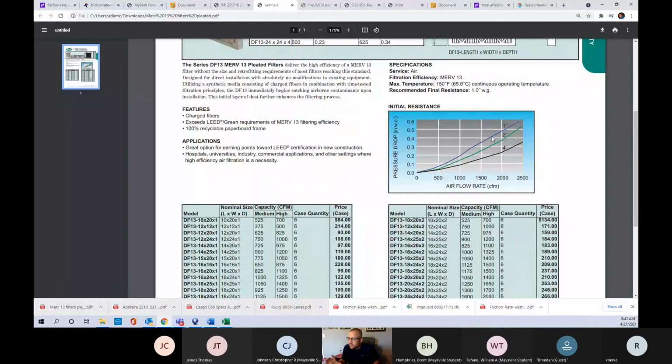The thicker your filter is, you'd think that it's worse, but it's actually better. So pleated filters, if you do 1-inch filters, which are kind of these standard filters that most systems come with, your static is going to go way up because the more aggressive that filter is, there's less surface area for it to actually work through. And so it's not the best at all to put in a really aggressive filter in a 1-inch cabinet. If you go to a 2-inch, it does help it some, and then going to a 4-inch helps it even more.